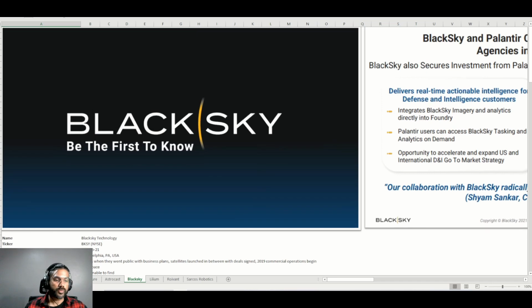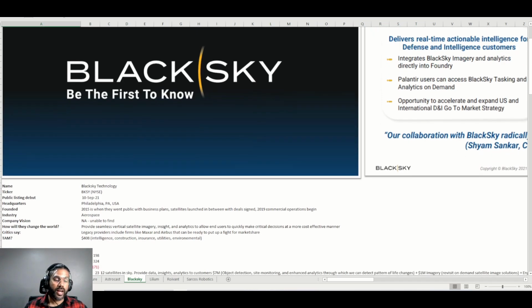So having said that, I do see a need for Blacksky. There are a lot of smaller providers who probably can't afford to deal with Airbus, and Blacksky may be a niche provider or can offer these services to a small, large enterprise or government body, whereas Airbus may cater to a much bigger organization.